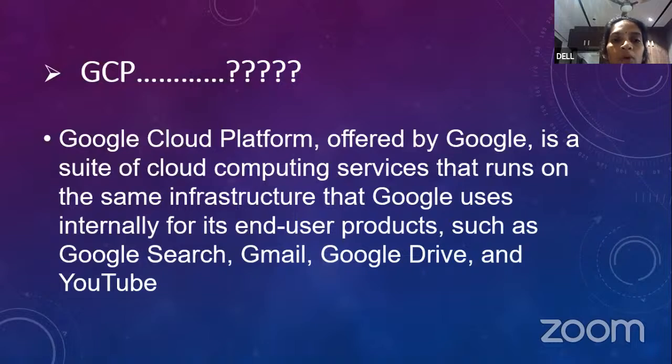So what is GCP? Google Cloud Platform, offered by Google, is a suite of cloud computing services that runs on the same infrastructure Google uses internally for its end user products such as Google Search, Gmail, Google Drive, and YouTube also. Here what I'm trying to say is, Google Cloud Platform itself gives all the services needed by a company. The products we use daily, Google Search, Gmail, Google Drive, are all running on Google Cloud services only. So for their internal products also, Google is using GCP services only.